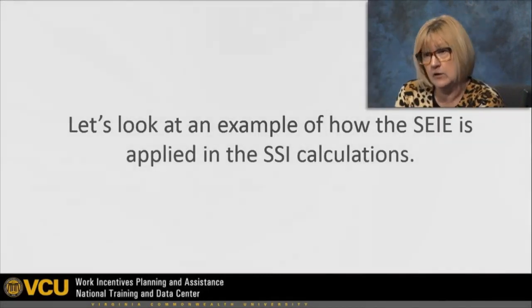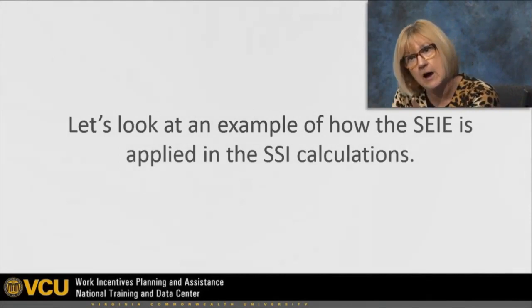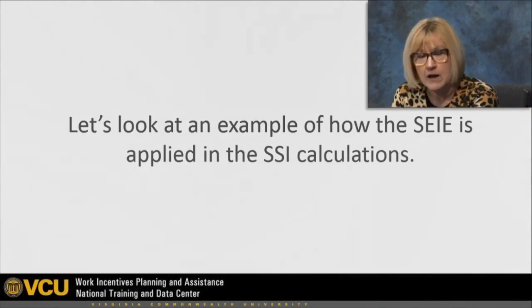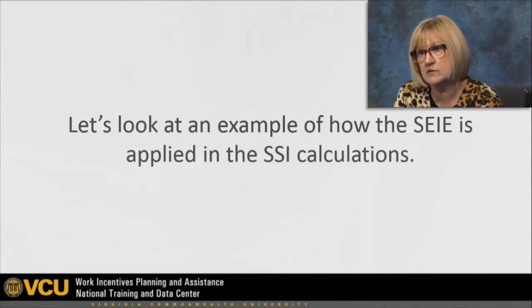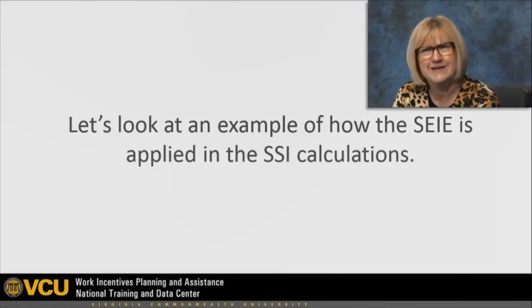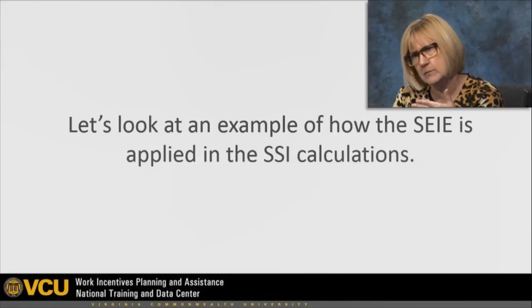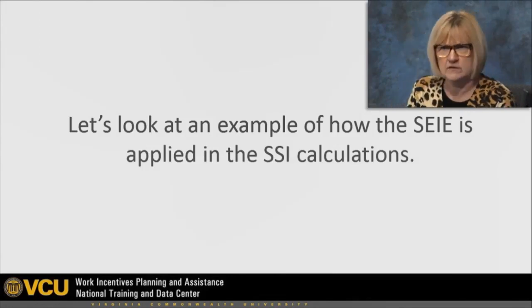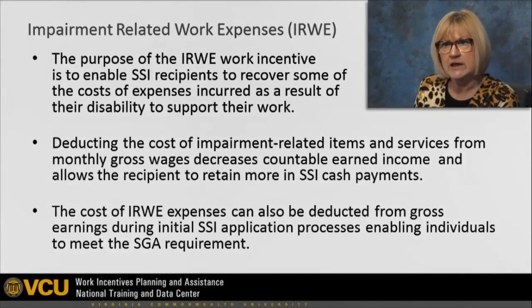So in your SSI calculation examples, we provide you with a little scenario of a person who would meet the requirements for the student earned income exclusion, and it shows you how the basic calculations are affected by applying the student earned income exclusion. So I want you to refer to that. And again, take a few minutes to practice with it. Change the earnings amounts a little bit. Try to get some practice using the sheet. It's not terribly difficult.